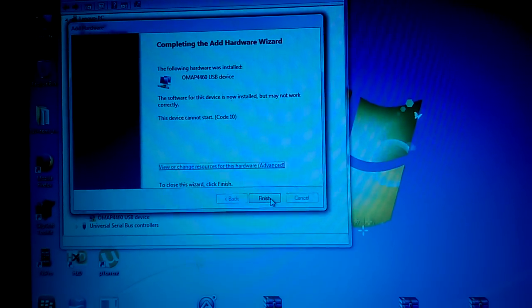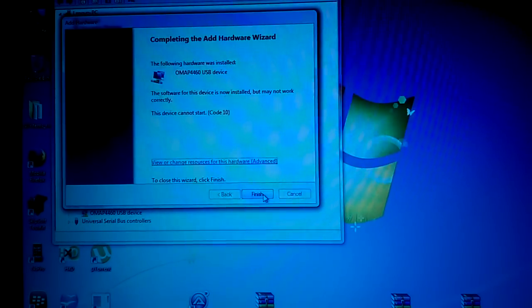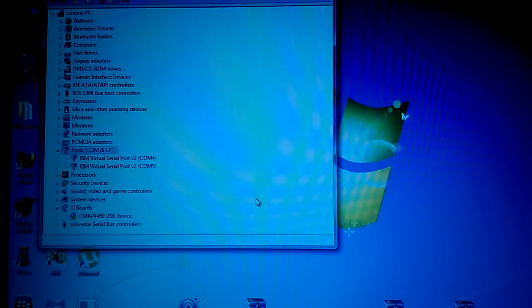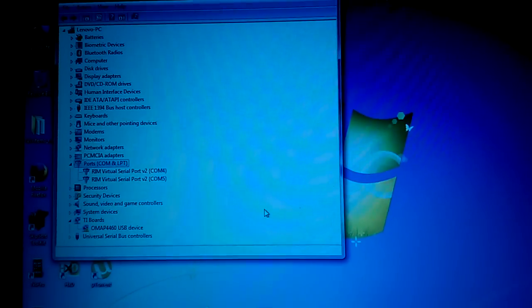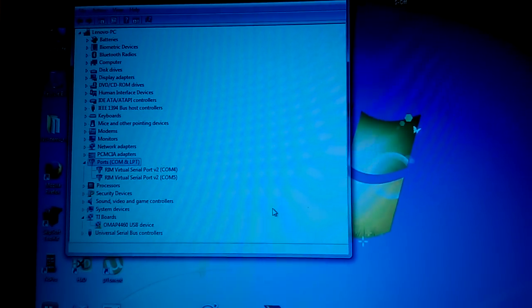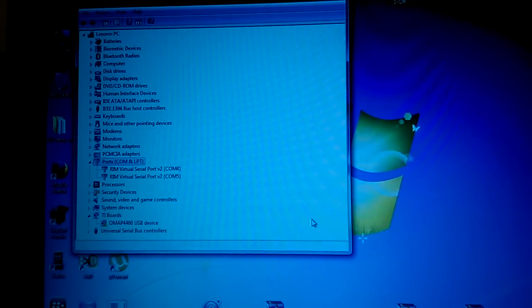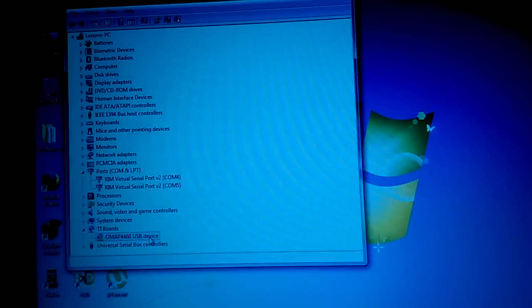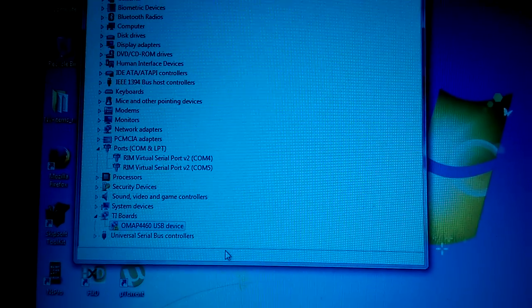and it finishes. In your case, because I already did that part, you will see a window pop up. I press Finish with options. You should choose the second option to install the driver anyway. The first option would be do not install it. Okay, so now you have here OMAP 4460 USB device with an exclamation mark in a yellow triangle.